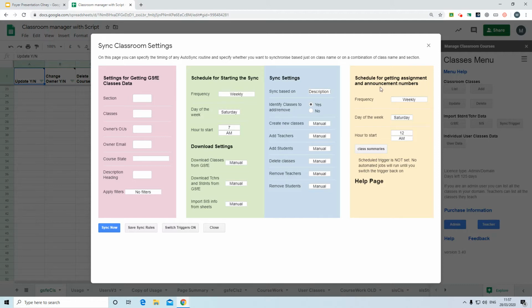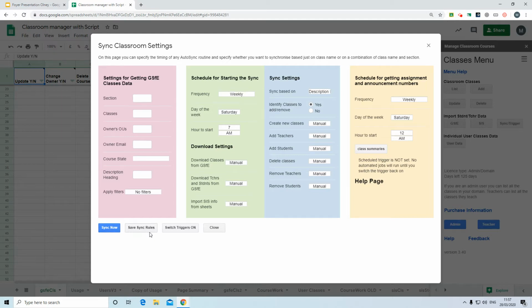or you can get them manually straight away here. So once you've set your settings, you can save the sync rules, and it will do it on whatever frequency you've set here, or you can sync now.